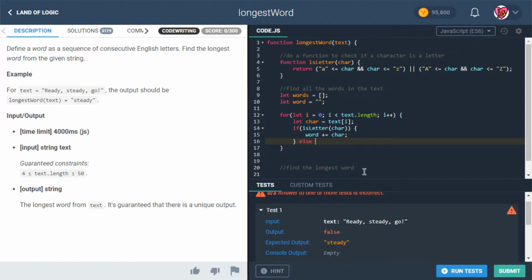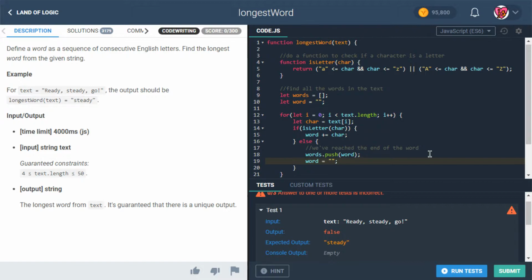and it's going to skip all the ones that aren't letters. But what I actually wanted to do is, when it gets to something that's not a letter, I wanted to first of all say, okay, well, we've reached the end of the word then. In fact, maybe I'll make a comment about that. That means we've reached the end of the word. Okay, so what do we want to do at the end of the word? Well, we want to say words.push word. Basically words is our array. It's keeping track of all the words that we have. And we want to put inside it the word that we've been building up. And then after that, we want to say, okay, that word you've been working on, we're going to reset it because we've just stored it. We've got that one. This one's going to be blank.